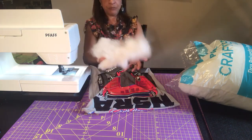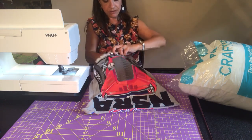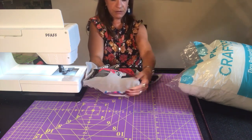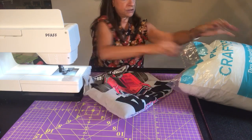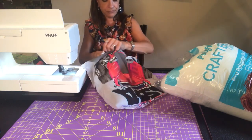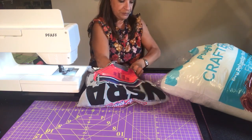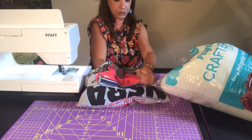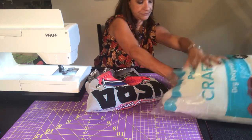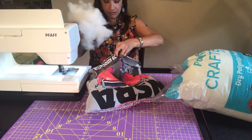And so I just pull out a big wad and I do this to kind of fluff it up. And you want to put it in the corners first and kind of fill those corners really good. So I'm just placing it in the corners. Just grab a handful, kind of fluff it out a little bit. It does kind of make a little bit of a mess, but that's okay. And I'm just using my finger to get those corners filled really good, and then I'll fill across the top, and then I'll do my other corners. You just want to fill it in really good so that it doesn't look lumpy.